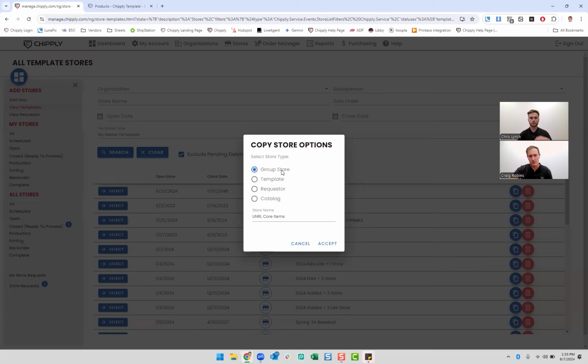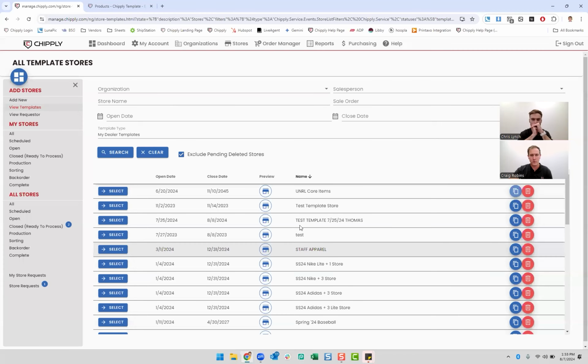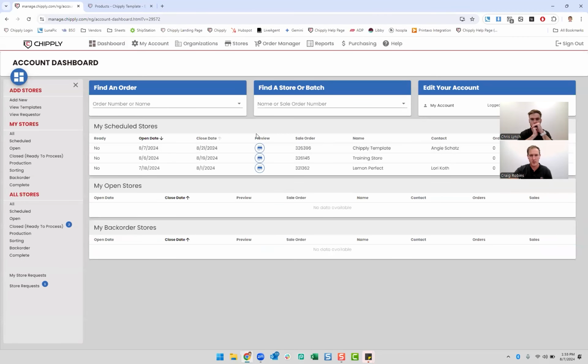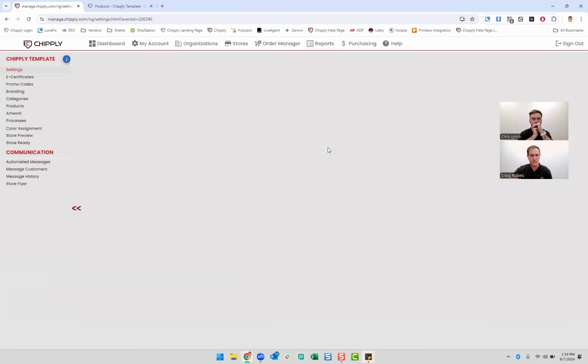It's going to bring all those products into your store. It's going to copy the categories, the processes and the artwork, so then you can just switch it over. I think that would be the more efficient way if you are trying to bring over those categories that you built inside the template.